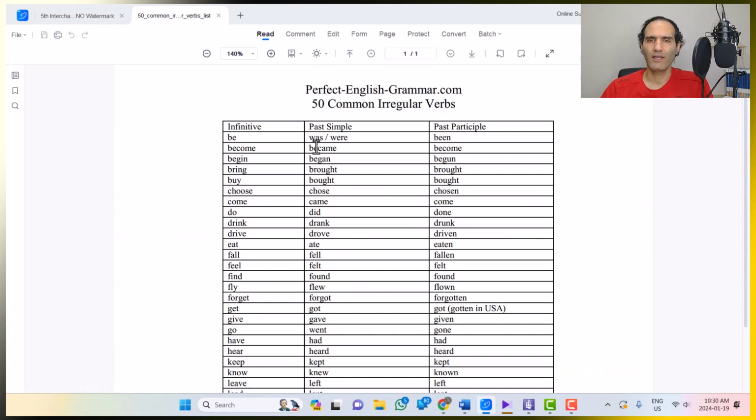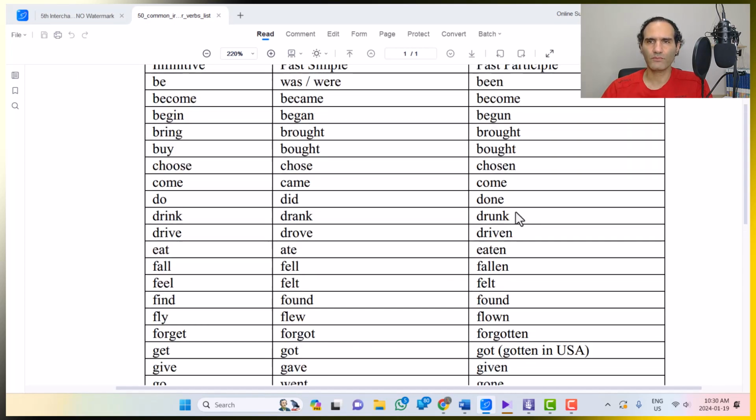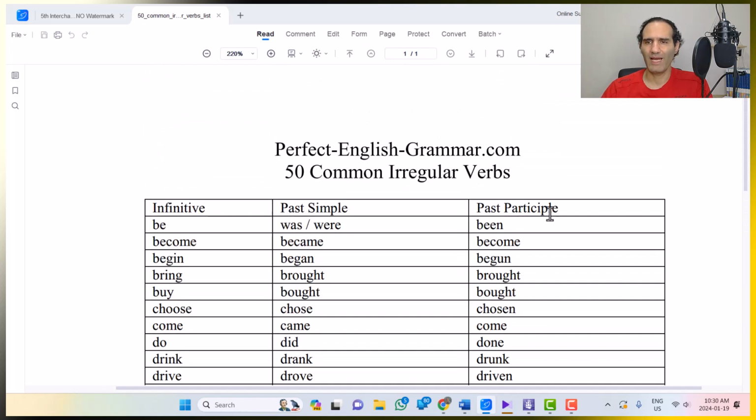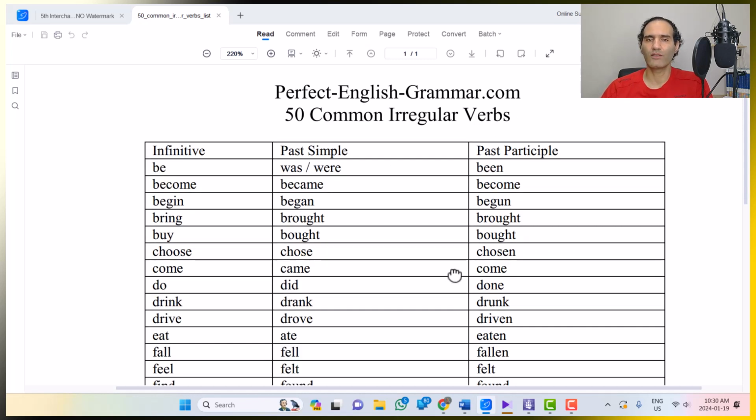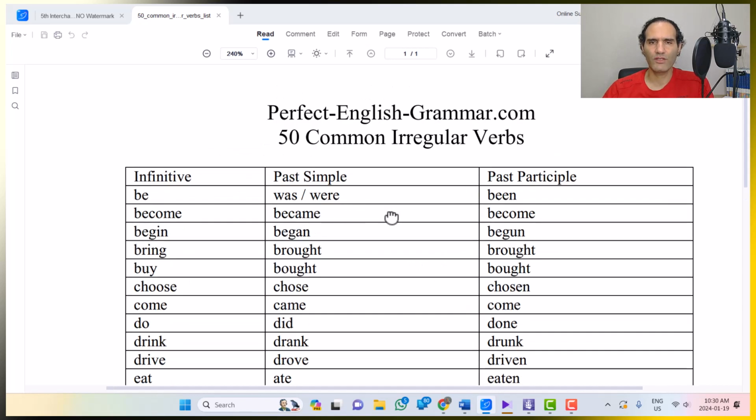Here I've got a list of 50 common irregular verbs for you. It also has the past participle, which is useful for passive sentences and for perfect sentences. Right now, we don't need that list, but if you memorize it, it will be useful for you in the Red Book Unit 10, talking about present perfect. But let's take a look at this part here, my friends, together.